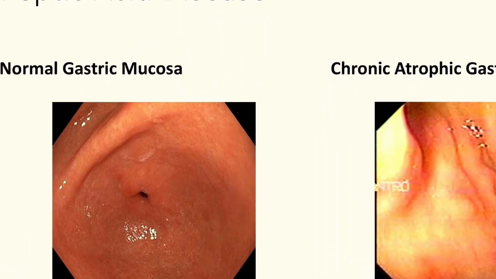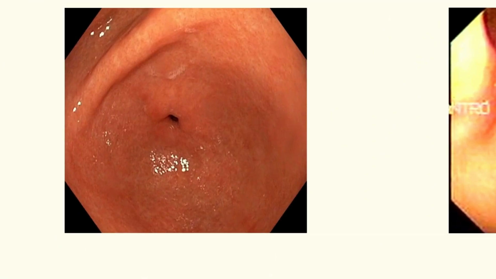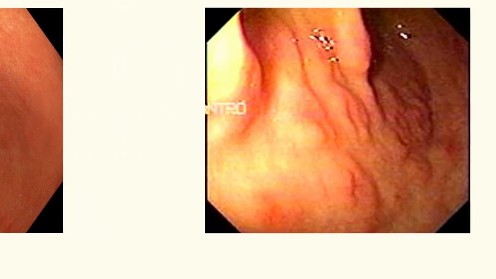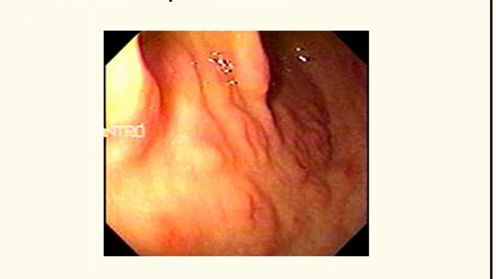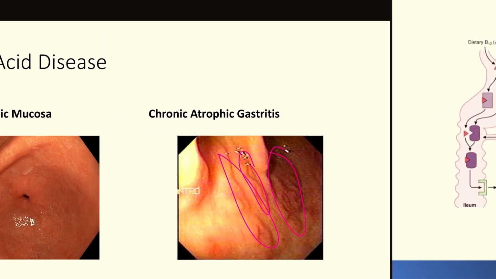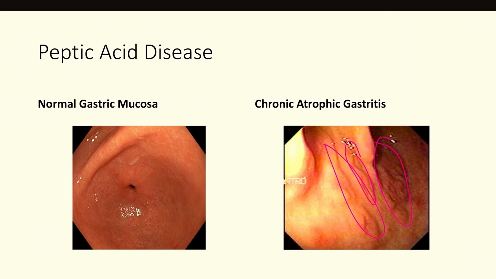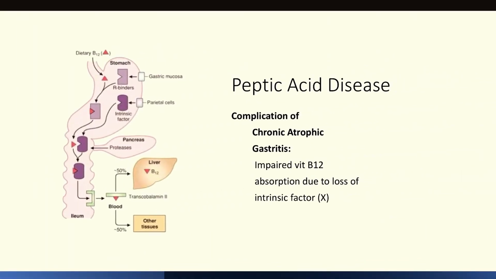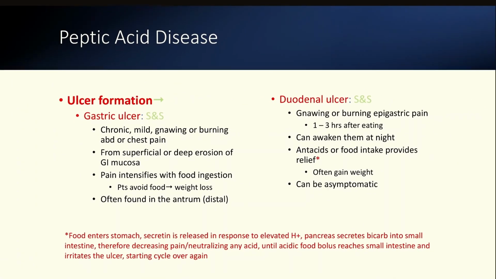So here's your normal gastric mucosa, nice and pink and healthy, glistening, the glands are all working. Now over here, this is the chronic atrophic gastritis. Looks pale. All this irritation here. We kind of lose the ridges of the stomach, they all go away due to this chronic atrophic gastritis. So we're looking at the difference between the two. Again, picture-wise, you see the difference. So again, B12 due to intrinsic factor. This is the important one right here.